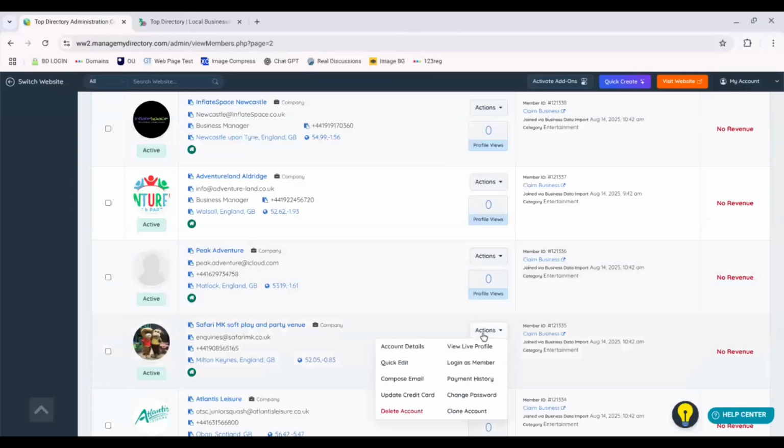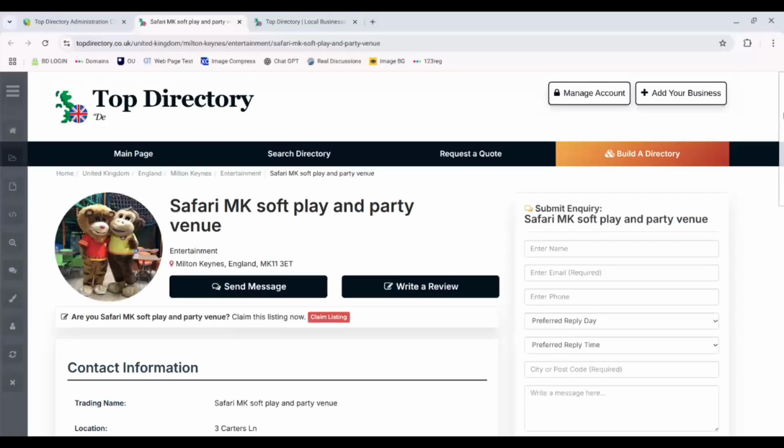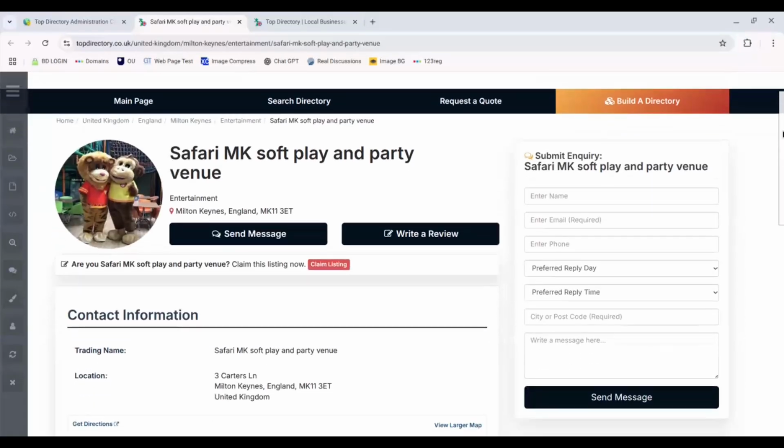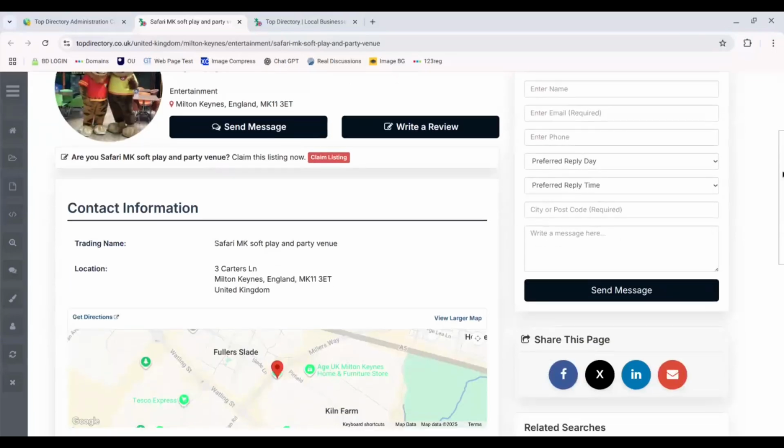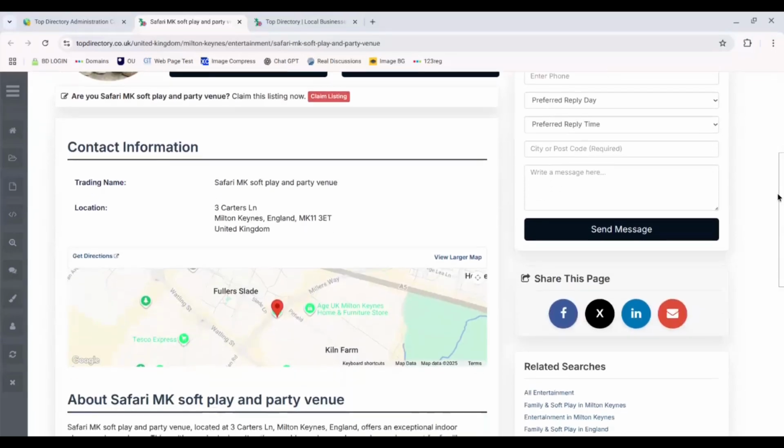So we're going to look at some claim listings that I've brought up here. When they are imported, if you're using the business import tool, you can see here sort of how the profiles look. Let me just load up a profile on a business import.